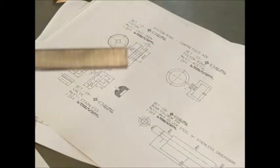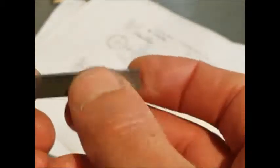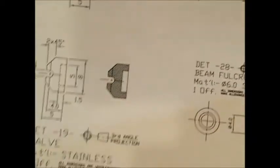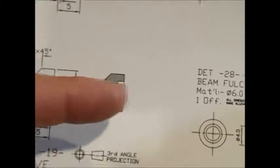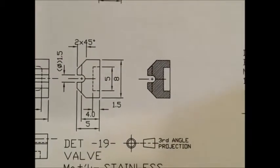I don't think I've got a milling cutter small enough for 1.5. I'm pretty certain I haven't. So what I'm going to have to do is drill the hole and then cut the piece off oversize. And then I'll use a slitting saw to get me down to the size I need for that little slot. So we'll drill this hole here and then bring in the slitting saw blade to just finish that off.